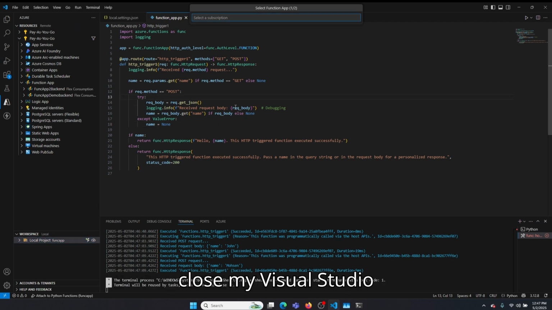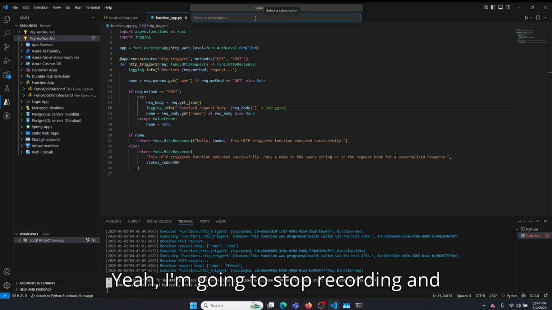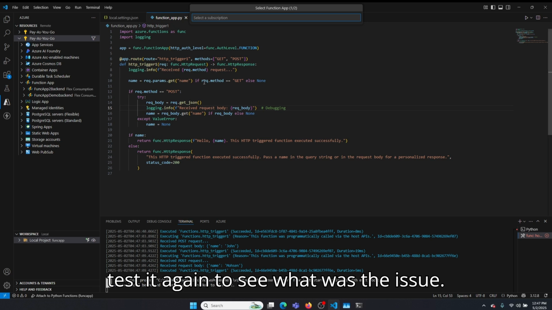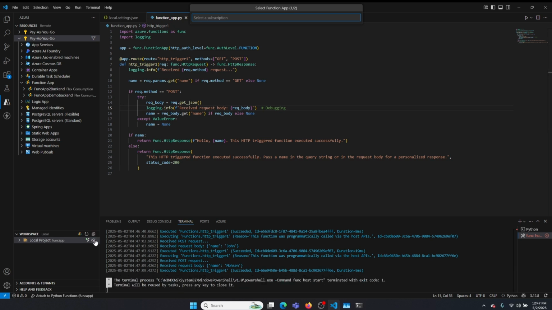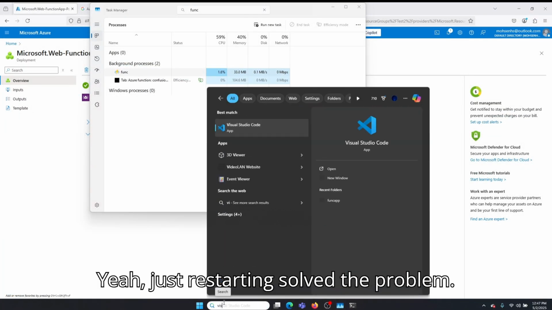Possibly I need to close my Visual Studio and open it again. Yeah, I'm gonna stop recording and test it again to see what was the issue. Yeah, just restarting solved the problem.